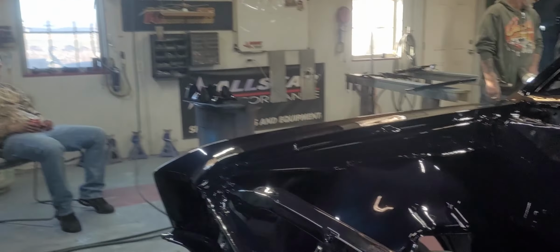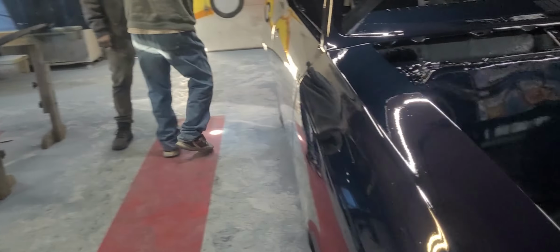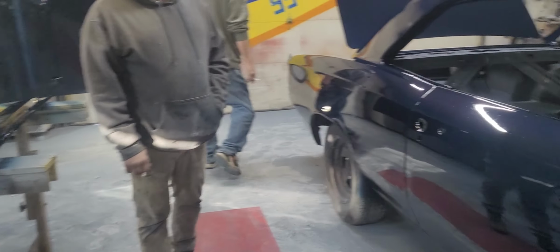But all in all, the Chevelle's turned out pretty good. A lot of work on it.